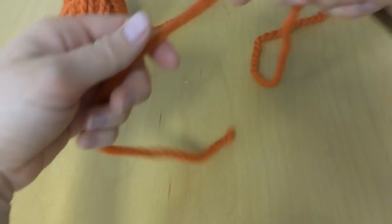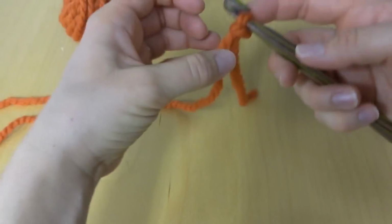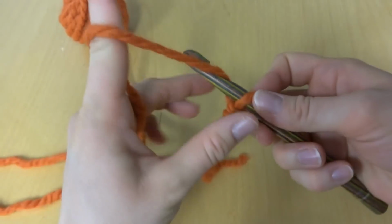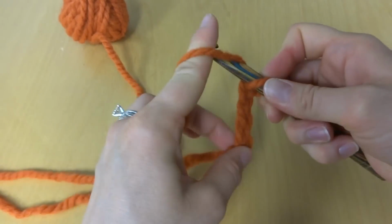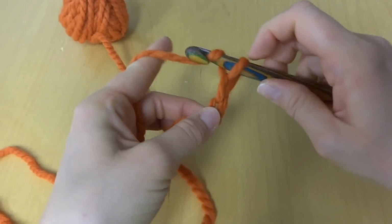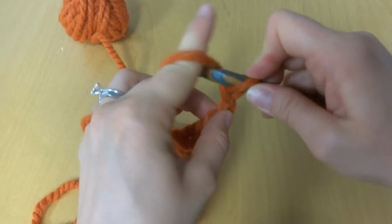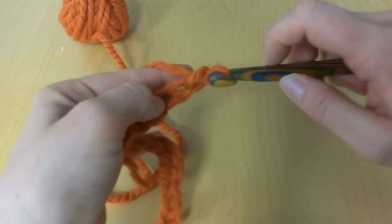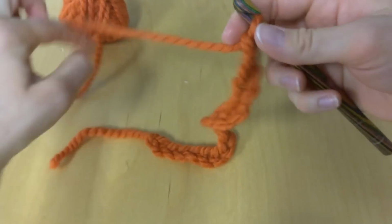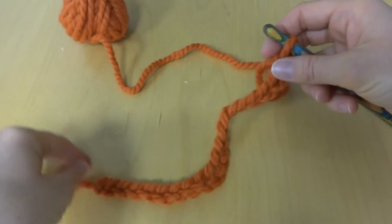To begin your neck warmer, we'll put a slip knot on our hook, and then we'll chain 19. To make a chain, wrap yarn around hook and pull it through the loop. 1, 2, 3, 4, 5, 6, 7, 8, 9, 10, 11, 12, 13, 14, 15, 16, 17, 18, and 19. This is our starting chain. You want to do it fairly loose, so you don't make the bottom too tight.